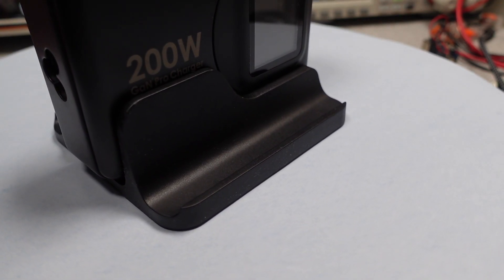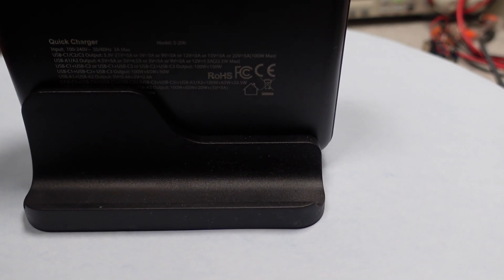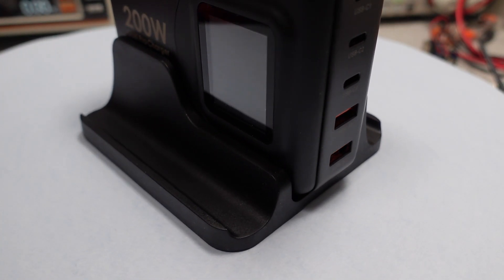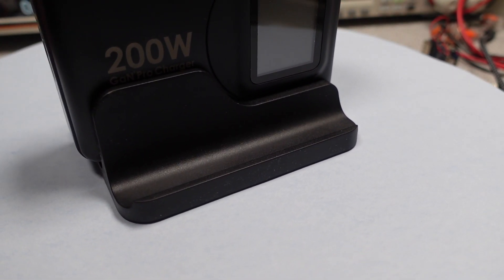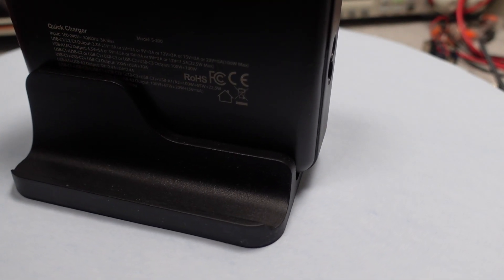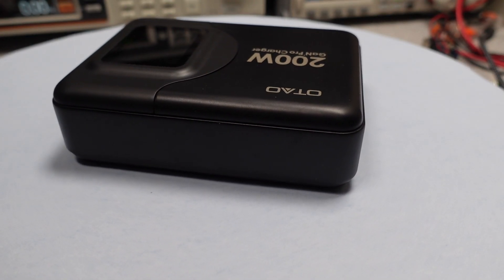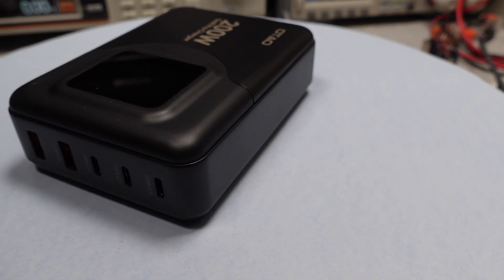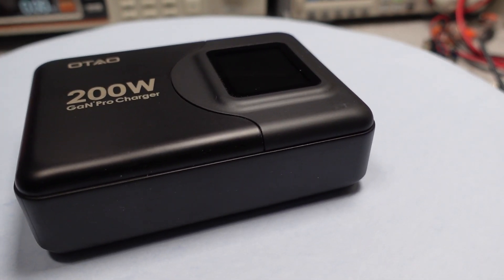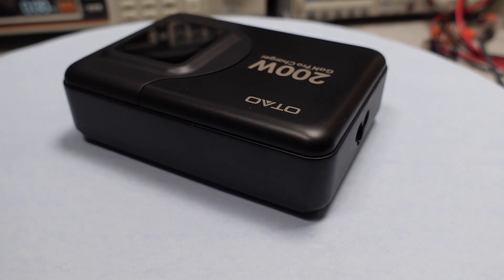This power adapter is so close to being a strong recommendation, but it has some issues. The ground pin being directly connected to the output is not normal practice for an adapter where people will regularly interact with the outputs. The lack of a safety listing seems lazy — if you went through the effort of making a product of this quality, why not just go for it? Vena has certainly gone through the process on other adapters. There is a possible trade-off though: the performance is better here and that may be because some safety corners were cut. You can get better performance with better transformer coupling, which means less safety isolation — but this is speculation as I don't know what's inside. Power performance wise, it won't meet energy efficiency requirements because of the idle usage, though the active power performance is among the best.